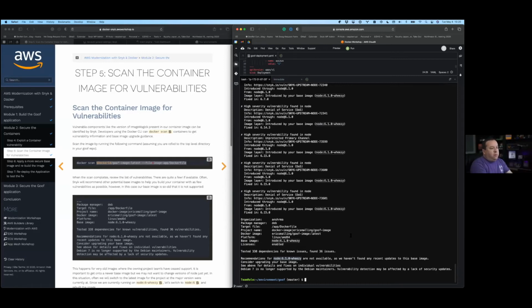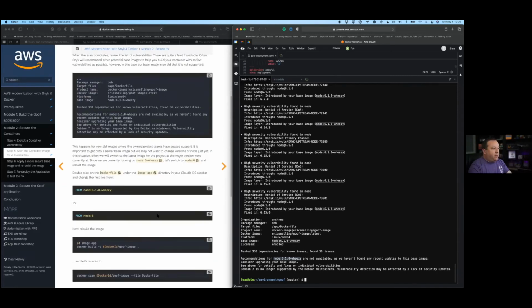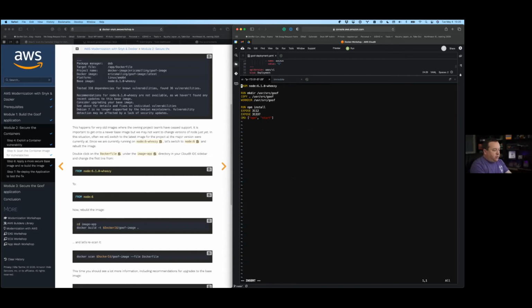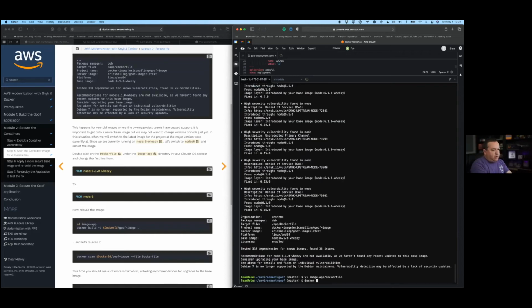So in order to make this a little more relevant, let's go ahead and just jump to node 6. I don't want to break our APIs in our app or anything, but let's rebuild this container with node 6. So I'm just going to use VI because that's the kind of a geek I am. You could go into the editor in the tool if you wanted to, but you're going to open the Docker file under image app. And I like to just comment out what was there before. And I'm going to use node 6. Now, if you're familiar with Docker images, you'll know that that means go get the latest tagged node 6 from Docker Hub.